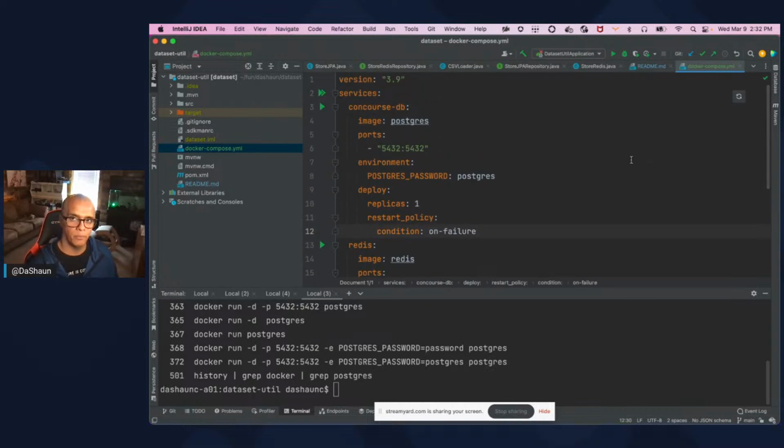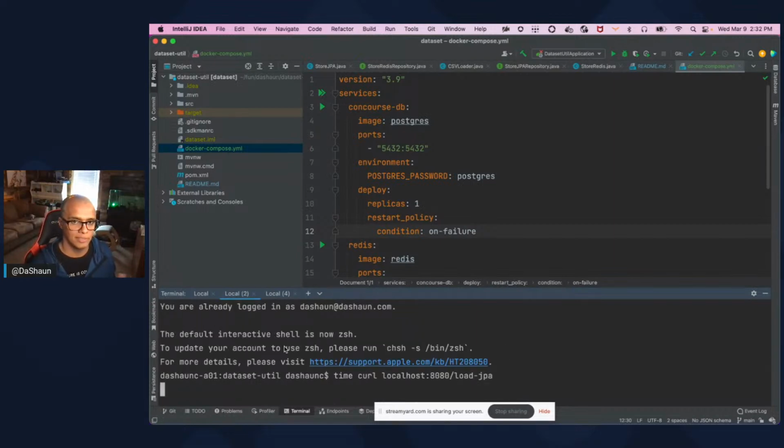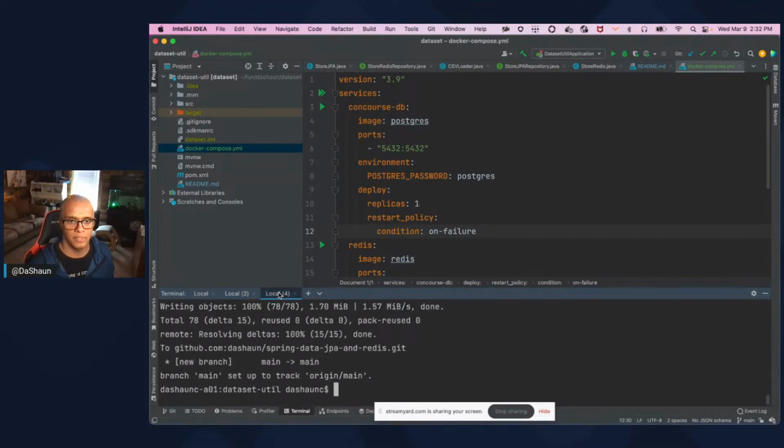YAML. And we'll see more of that when we move this over to a Kubernetes deployment. And I think that's it. So as soon as this finishes, I just want to make sure that it finishes. I assume it's doing all right.